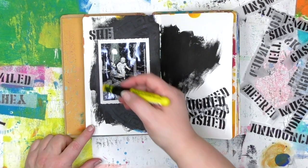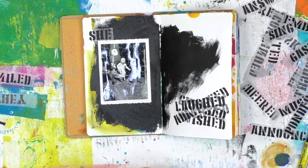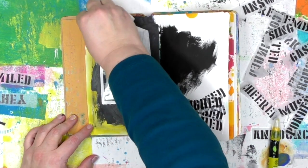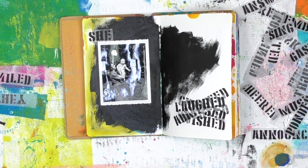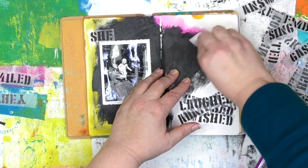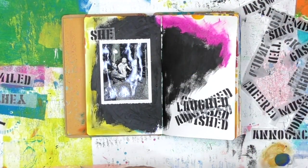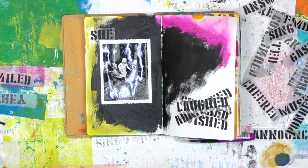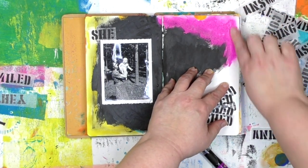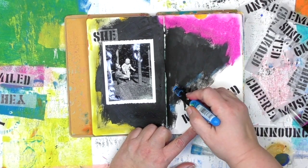I almost left this page just as it is — I really like the black and white look — but in the end, color called to me. I started by putting just a little bit of art crayon on the edges and rubbing it around with a baby wipe. My intention wasn't to smear any of the black paint, which was completely dry, so I'm not sure what it picked up, but I'll just call that an OOPS — an outstanding opportunity presenting suddenly. If you haven't used art crayons before, they're like a creamy lipstick. You can blend them with a baby wipe or with your finger; both ways work, they just give slightly different looks. For the white space at the bottom, I decided on a little compromise — putting a little bit of blue just on the edges, not filling all that white space.